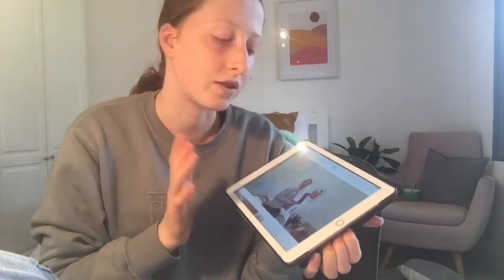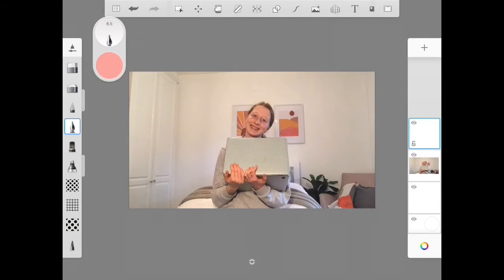I use an iPad, a laptop, and my phone. You can just use your phone. That's just what I personally prefer. So generally I will use my iPad with Autodesk Sketchbook to erase the edges of any photos, so if I have multiple photos, and also to draw anything I want. I have airdropped the photos to my iPad. You can do this on a phone, it's just easier with a bigger screen, but you do need a touch screen because trust me, it is so hard on a laptop.